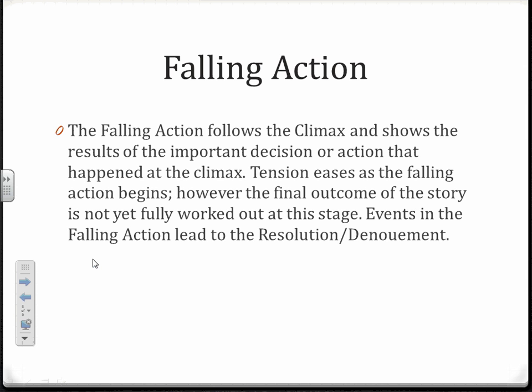So falling action. It should be, once again, sort of the rising action in reverse. Like every single time something happens, you should feel less tension within yourself. Post-climax, you finally get that breath. Falling action, envision it as though you're relaxing more, leaning back farther and farther and farther into that couch.